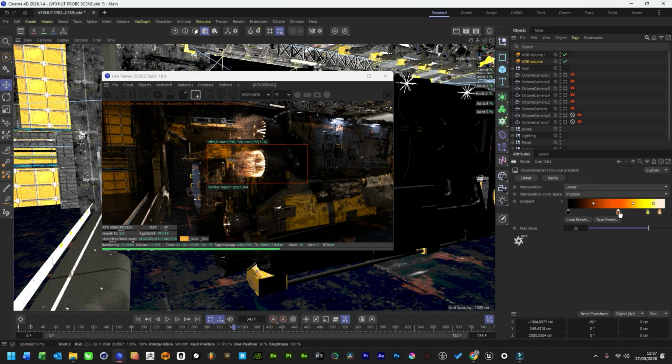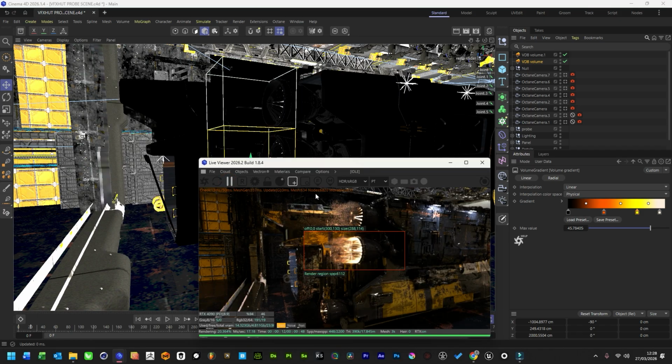And then to change this up a little bit, we can use this max value to really crank towards more of these ends. So if we go higher, it's more towards this orange, and in the middle is close to where we was. So if we just go to there, maybe, that looks pretty nice.